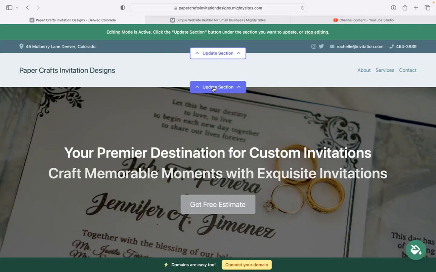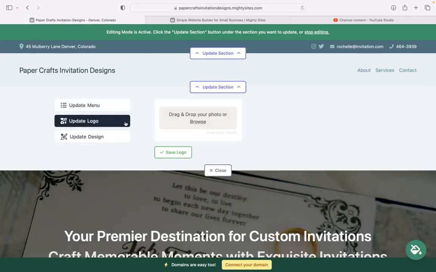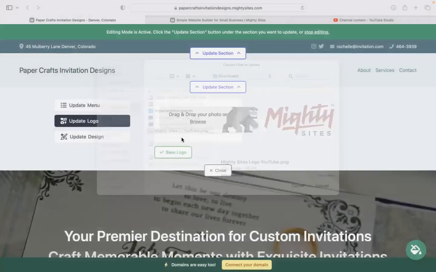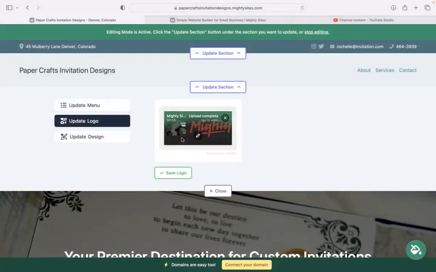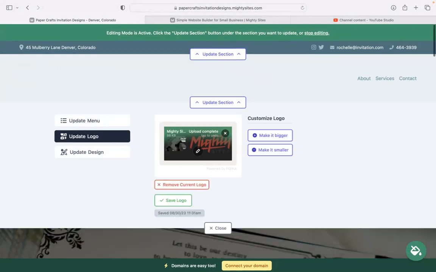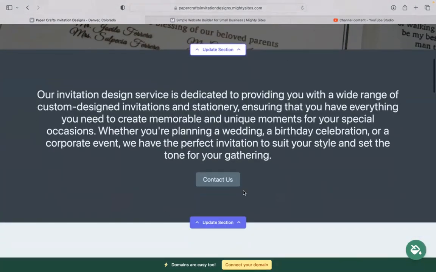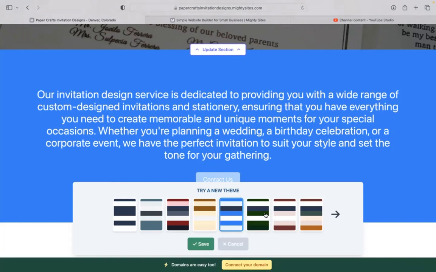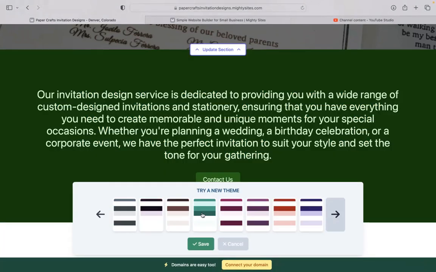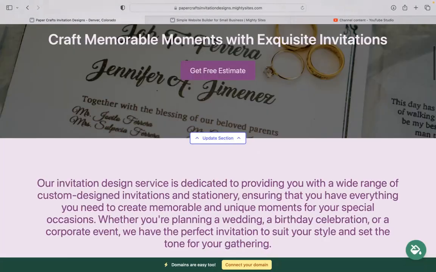Now, if you have a logo for your business, go ahead and head over to update logo, browse your device, and upload it. If you don't have a huge budget for a logo, you can check out canva.com or hatchful.com. I have personally tried both myself, and they're both great if you don't have a huge budget for a logo designer. Click on save. If you want to make amendments, click on that pencil, crop it, rotate it, zoom in, add filters or frames. But otherwise, if you're happy, click on save. On the right is where you can make your logo bigger and smaller. If you'd like to change the colors used throughout your website, click on that paint bucket bottom right-hand corner. Go through the various color palettes available. There's plenty to choose from, and you don't need to know any color coding at all.